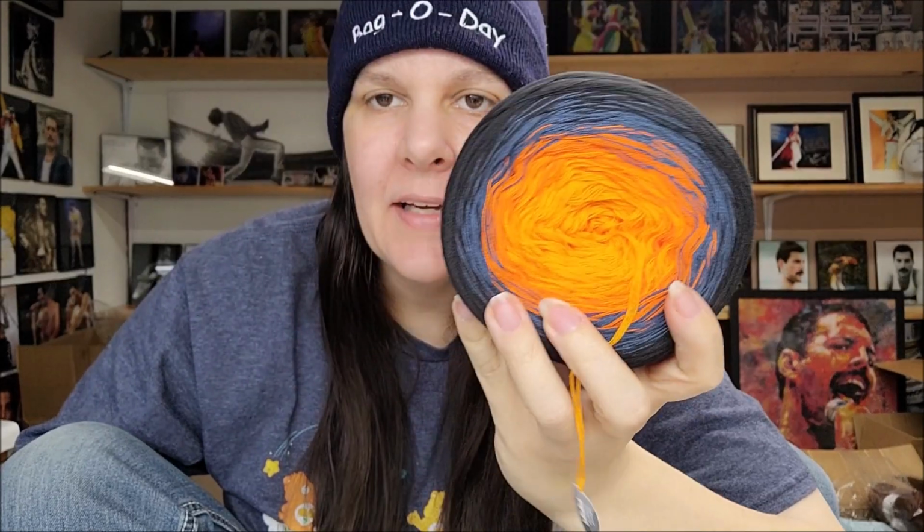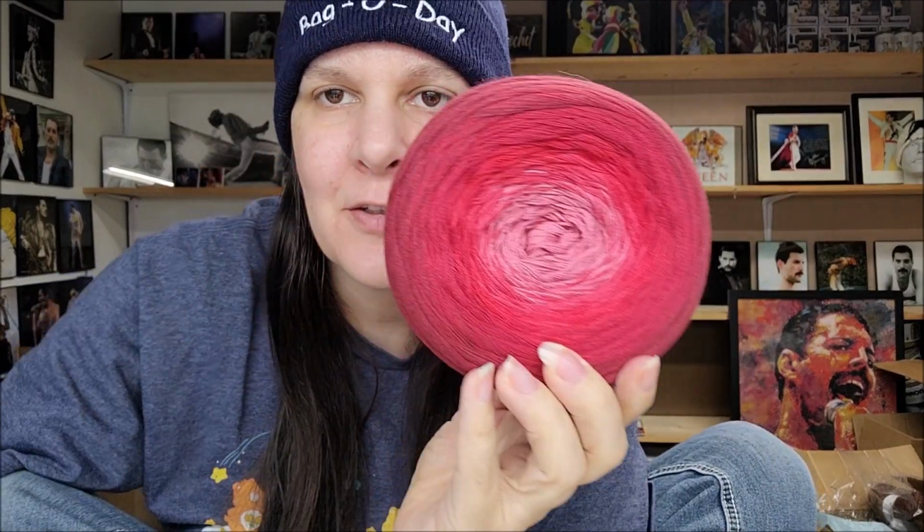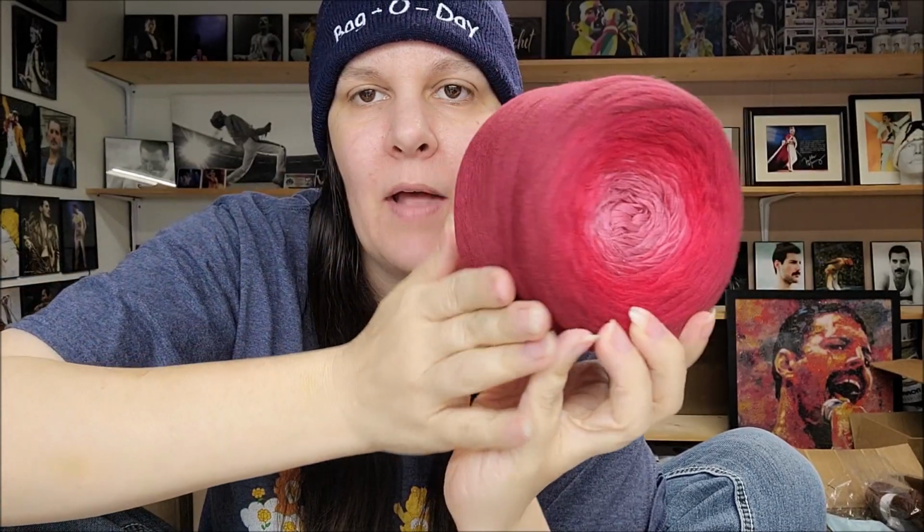So I got this one, which I've had before. This is the teal and black, beautiful. And then I got a blue and black, beautiful. And then I got an orange and black, beautiful. And then I got this one, which is a Sultan Cotton King as well, but it is not the shadow version. I've never had that one, and I love a good red. That's beautiful. These are all the same specs, except they're not the shadow. They don't have the black around them.